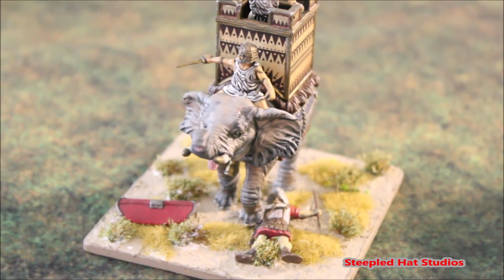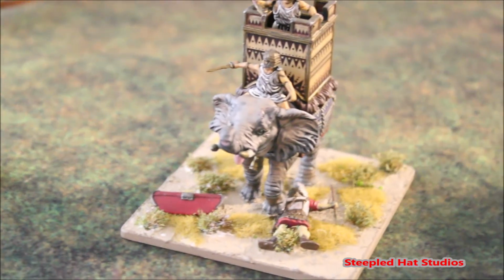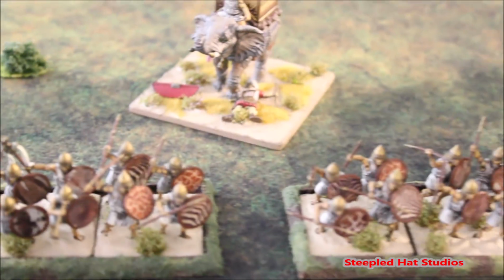I put a sword on him. He could be the commander of these Numidians. He'd no longer have the stats of the elephant, but he'd look pretty impressive as a commander, right?